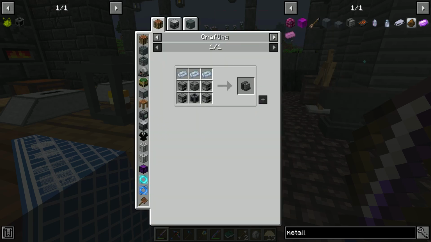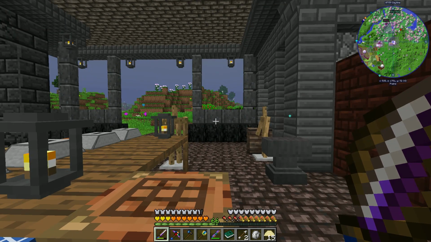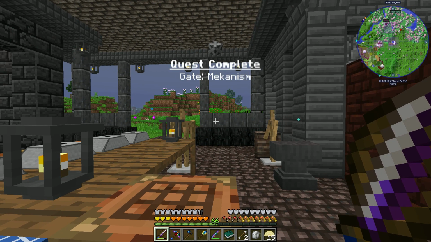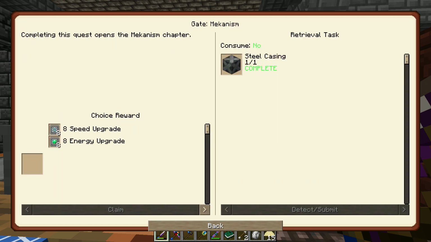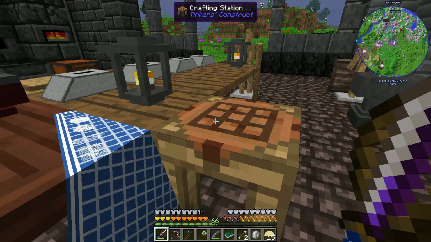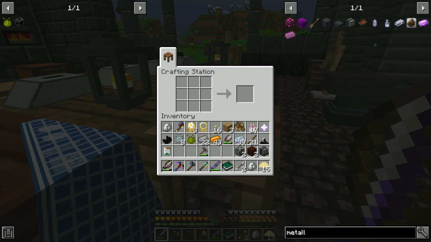This pack likes to battle me sometimes, I think. Okay, so there's our steel casings. And does that complete a quest? It does. It completes a mechanism gate. We can either get 8 speed or 8 energy upgrades. I'm going to take the speed upgrades. Sounds good. And then we'll get our Metallurgic Infuser.